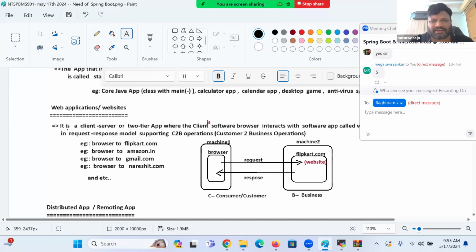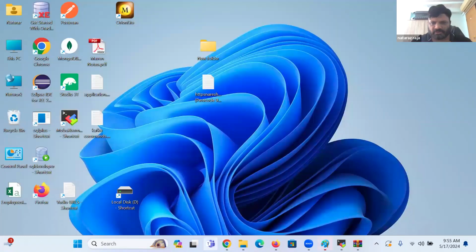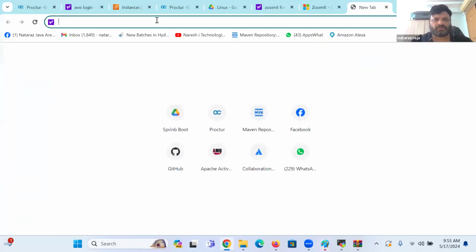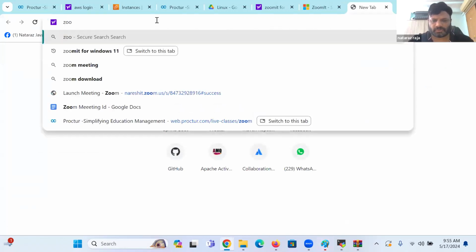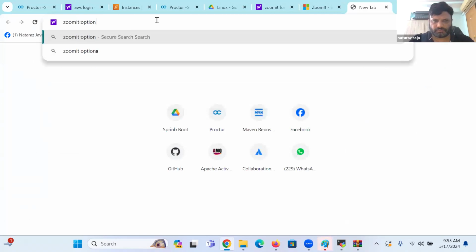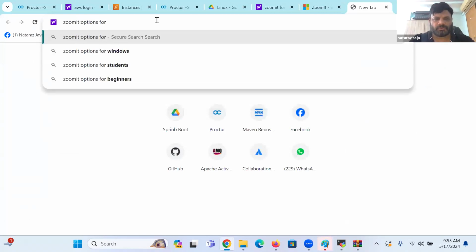I think cursor also we can change, guys. One minute. ZoomIt options. Long back I used it. For changing cursor.